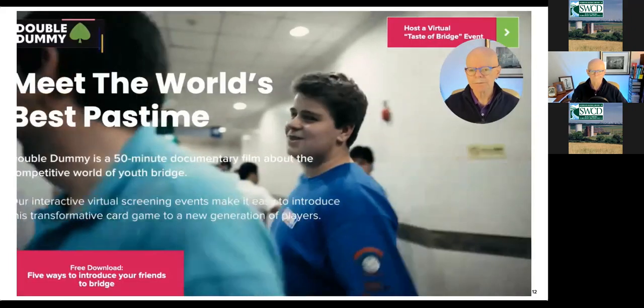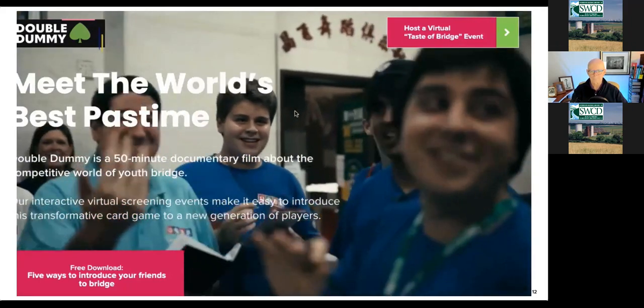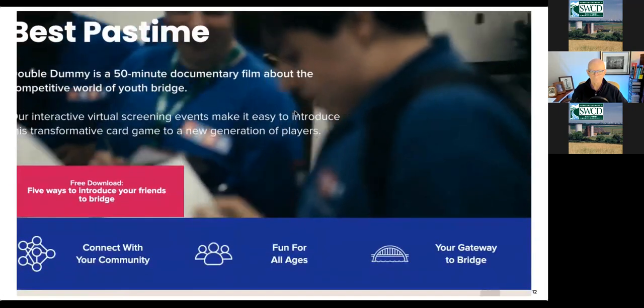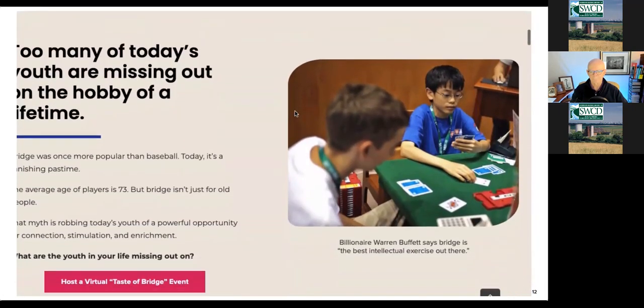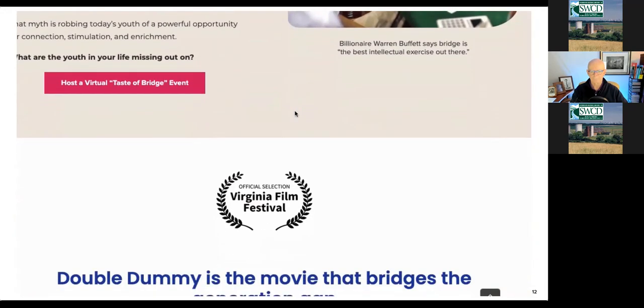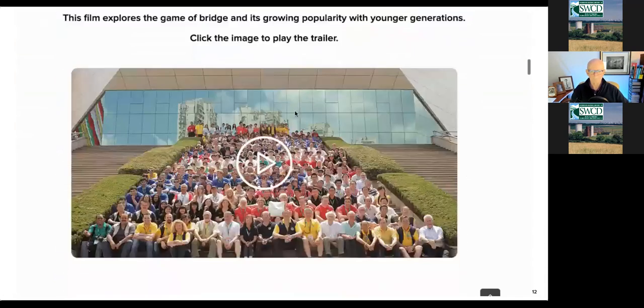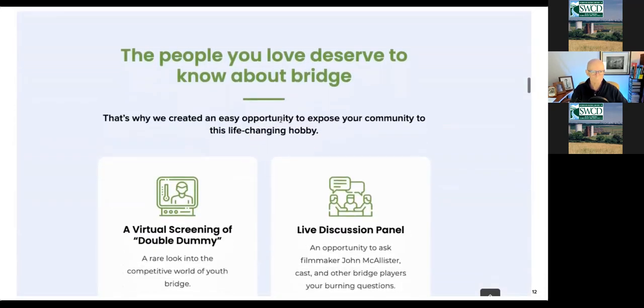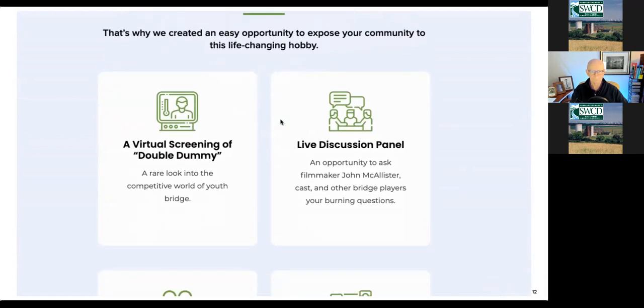So that then resulted in the Double Dummy website. This is the fully functioning website at doubledummymovie.com. And as you can see, it maps pretty closely to the wireframe that was set out in that PDF that we were just looking at. But at this point now, it's become a fully fledged website. It's got color backgrounds and actual images, links to the final videos and things that we wanted to include. Colors and all that have been added. Typography choices have been made. So that is another way to manage your wireframe.